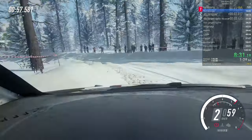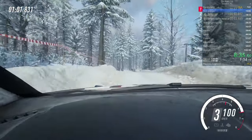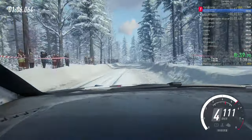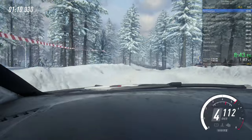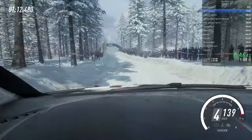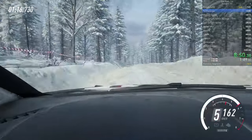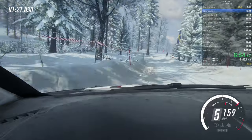Opens 50. Middle of a crest. Into three right long. 70. Six left over a crest. Tightens 3. Opens over a crest. 50. Six left. 60. Six right over a jump. 100. Five left over a crest. Extra long. Tightens. Into six right. Extra long. Opens 80.